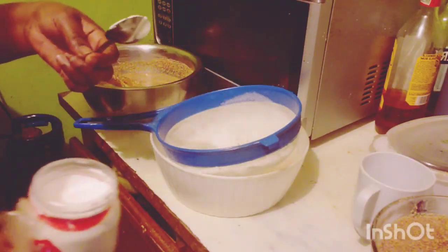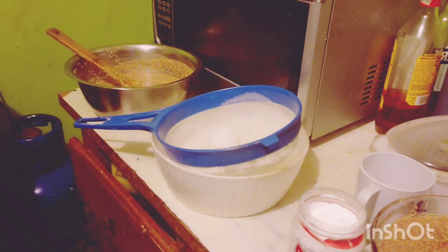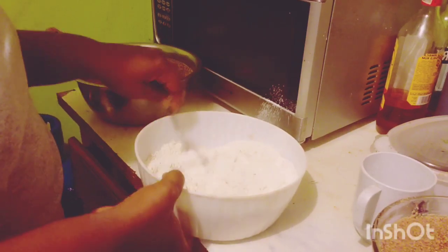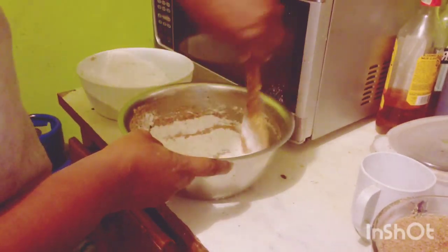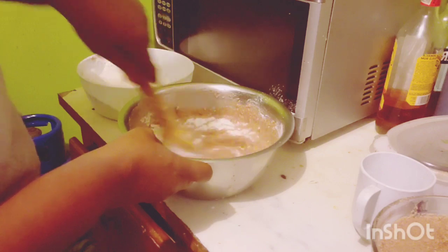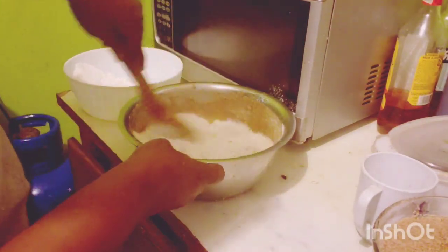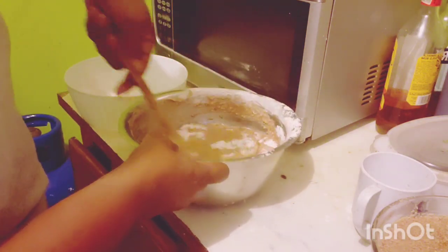So after I finish sieving, I put in my tablespoon of baking powder, and I'm also going to be using a half tablespoon of mixed spice and a teaspoon of salt. Okay, and then I'm going to mix that all up together and then add it to my liquid ingredients a little at a time. You just want to continue to mix, cut and mix. You just add it in a little at a time. You don't want to add it in all at one time and make it clump up. You cut and you mix, and you cut and you mix it in.